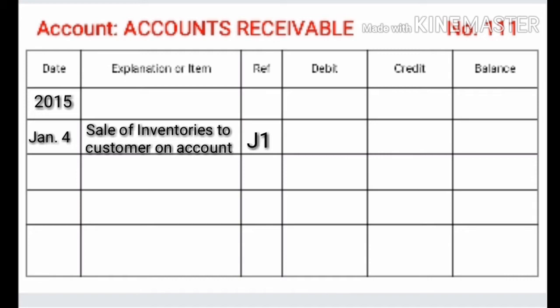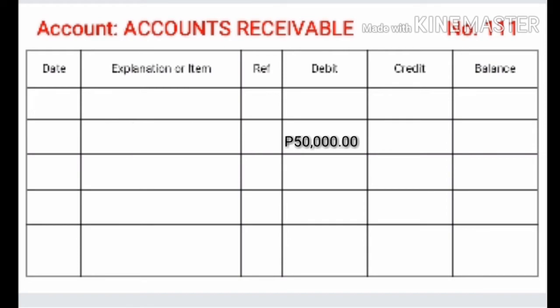identifies the page number of a general or special journal from which the information was taken. Then, the debit and credit columns are used in recording the amount of transaction from a general journal or special journal. And then the last is the balance column, which represents the running balance of the account after considering the debit and credit amount. If the running balance amount is positive, the account has a debit balance, whereas if it is a negative running balance, the account has a credit balance.